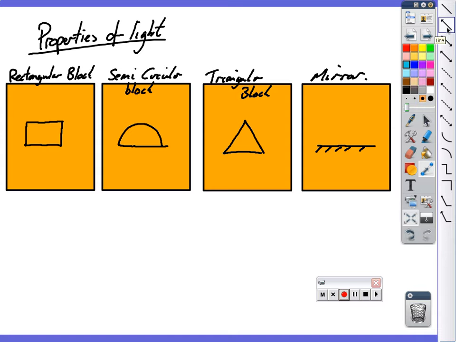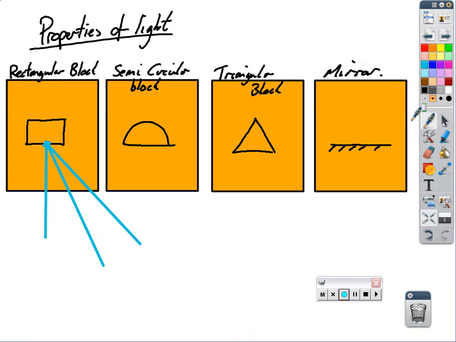So we're going to draw for this one. We're going to draw light into the block that way. I'm going to draw light into the block at different angles to that. So when you're doing it though, what's important to notice is I want the light going in at the same point. So I'm going to put three lines into that, but I want them all going in at the same point. Right, so this point here must be the same. Okay, that's for the rectangle block.